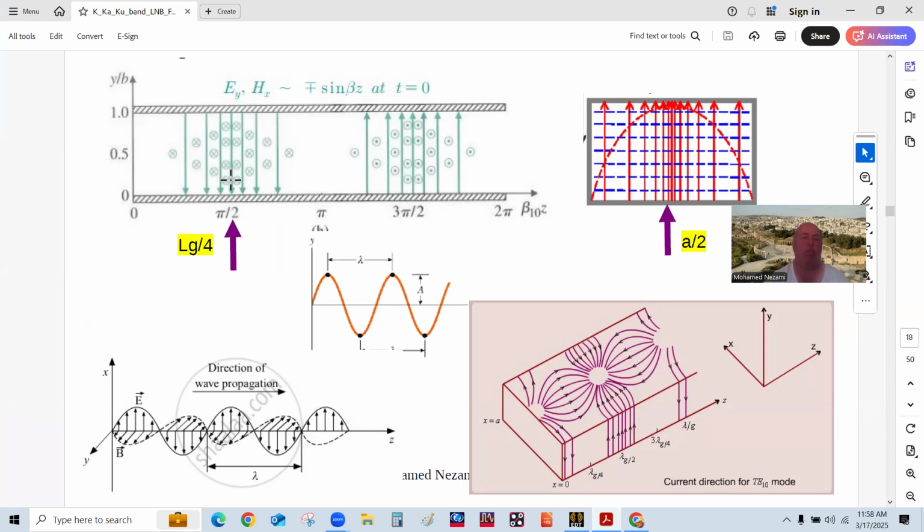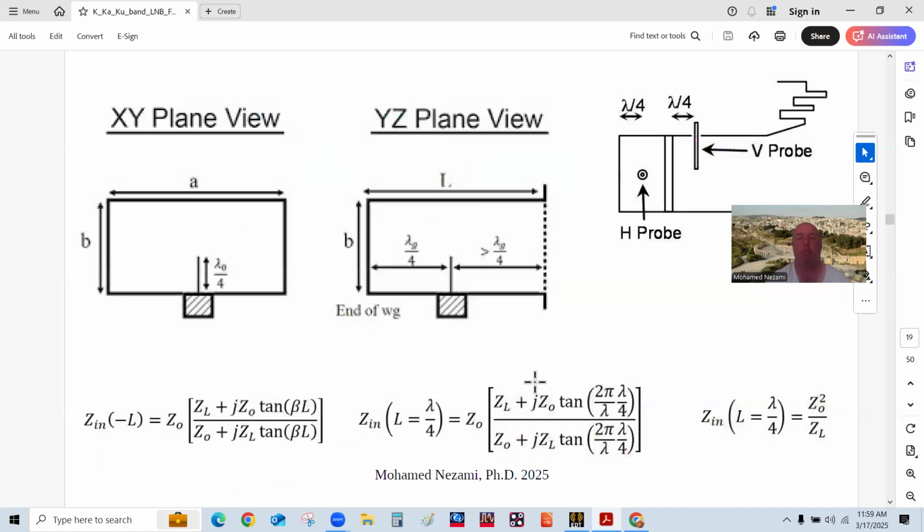Basically, if you're shorting this end, you would have to go away from this end by a quarter wavelength, and that coincides with the maximum E field. And of course, for the waveguide itself, you have to go in the middle of the waveguide. That has to do with visualizing the wave inside the waveguide and how it goes from max to max with a 180-degree phase shift. That's how you would have to do that. And I did cover this in the back slides.